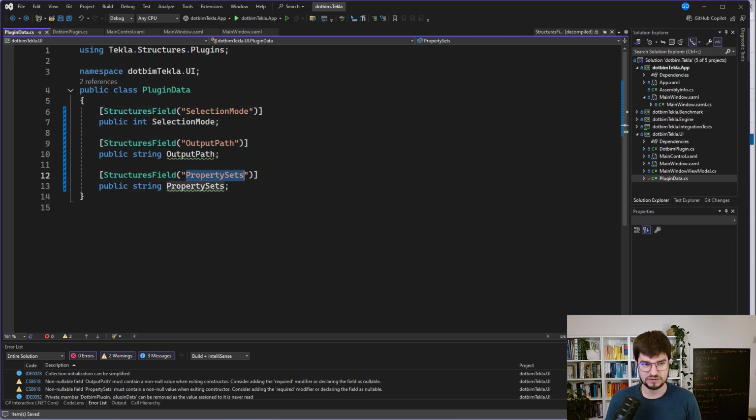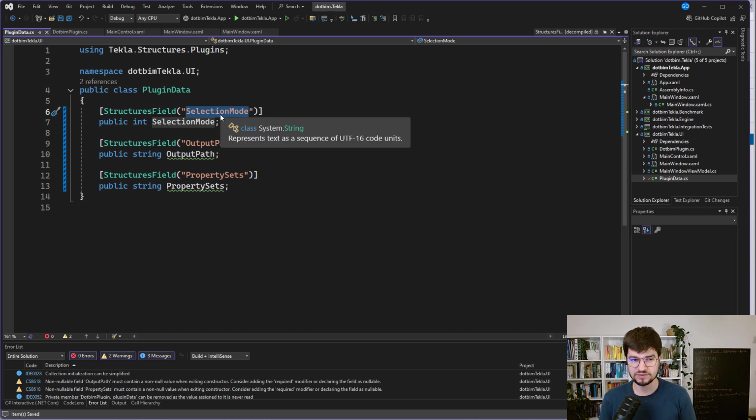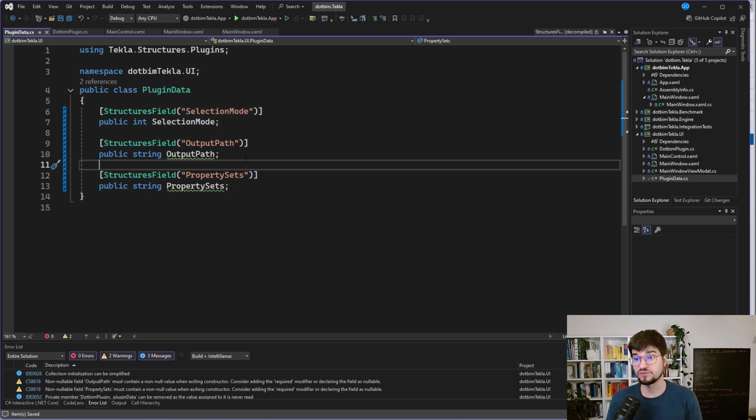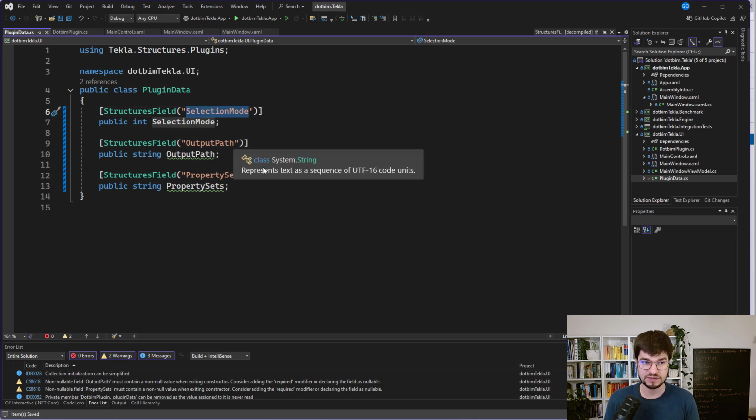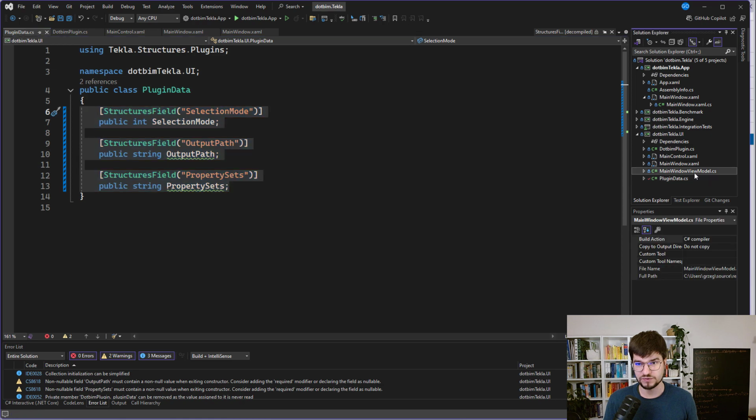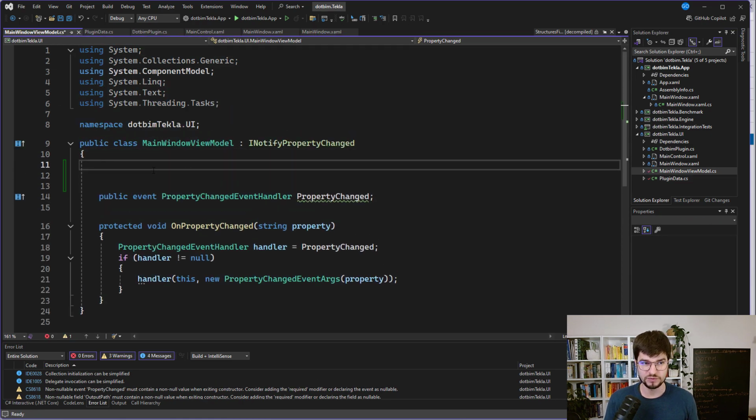So I see that all of them meet that criteria, but please be aware that if you provide a very long name, then it will be trimmed when storing it in the database of those plugin settings. So that part, the structures field, will reflect inside of the Tekla database when you have those settings set, and it will also be reflected in the settings for saving. But we also need to provide those values here in the main window view model, and I will do at the very beginning something very strange.